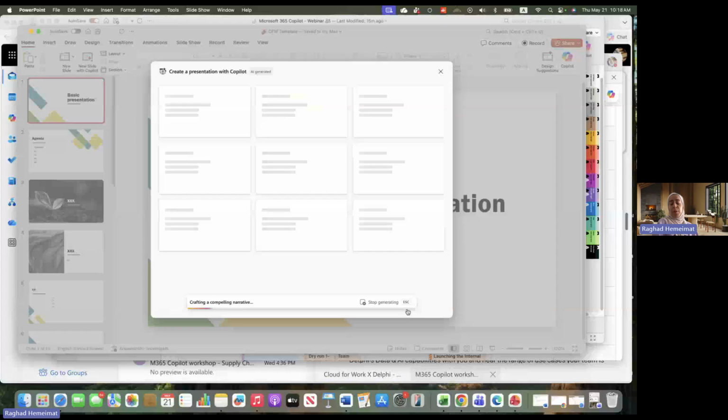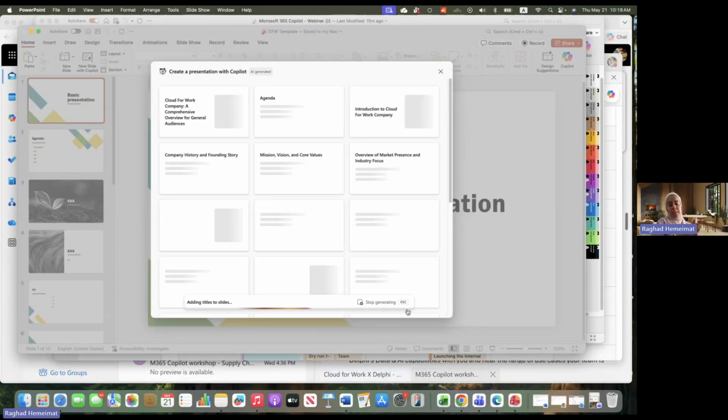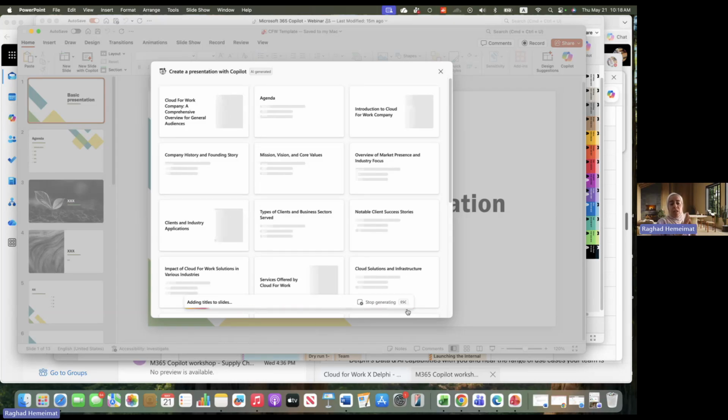But definitely for any presentation or any content that we are generating, we need to validate and we need our human intervention, especially with these presentations that we are sharing with, let's say, our collaborators or our partners or our clients. We definitely need to validate and make sure that we add our human touch. Inside the slides, we still can ask Copilot to do some changes, but definitely human intervention is still needed. This is for the paid license, the paid M365 Copilot.